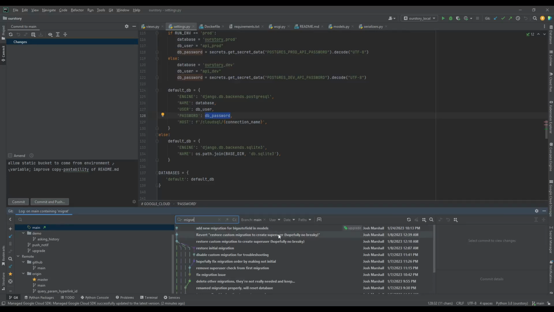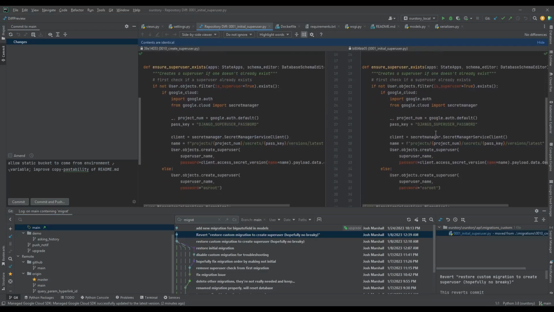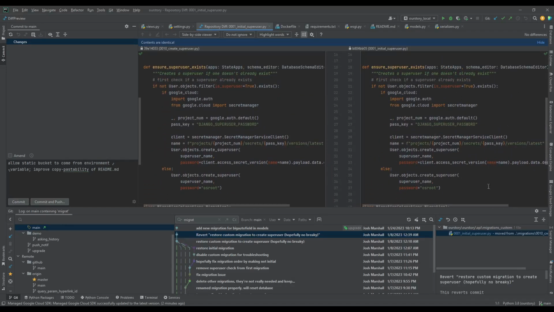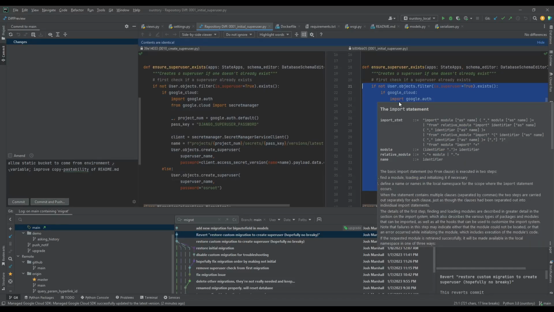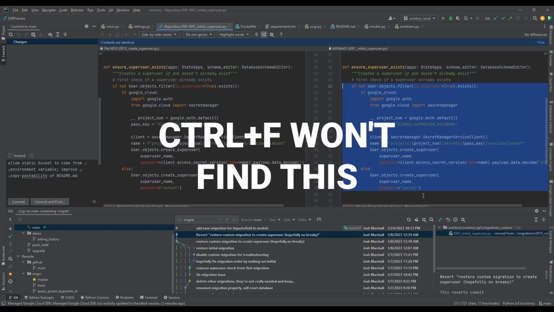I think it's this one right here. Yep, this is exactly the code that I need. This is how we access the Secrets Manager. And basically all I need to do is copy this code into the new location, and I can skip out on reading all that documentation again. So here you can see that another benefit of summarizing your changes is that it creates searchability for code that may no longer be visible.